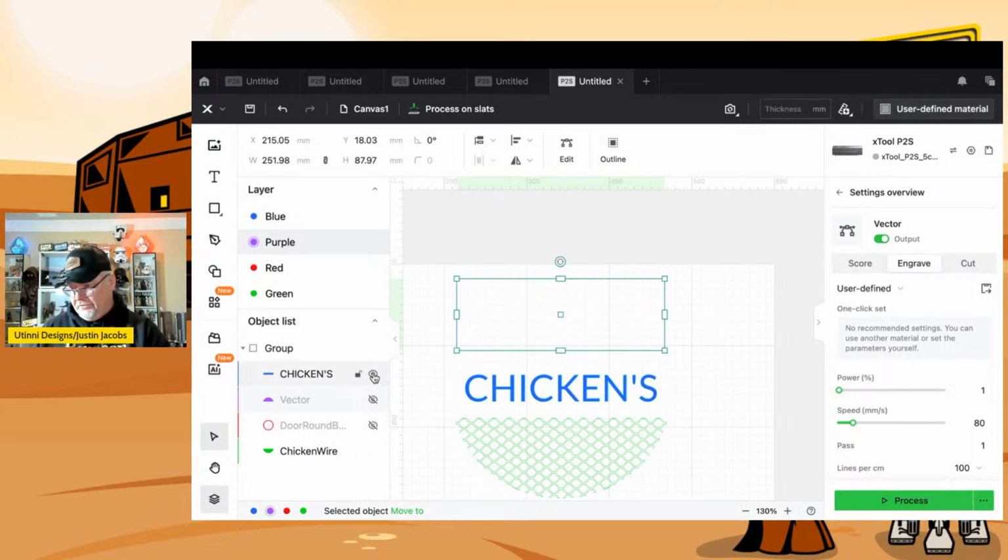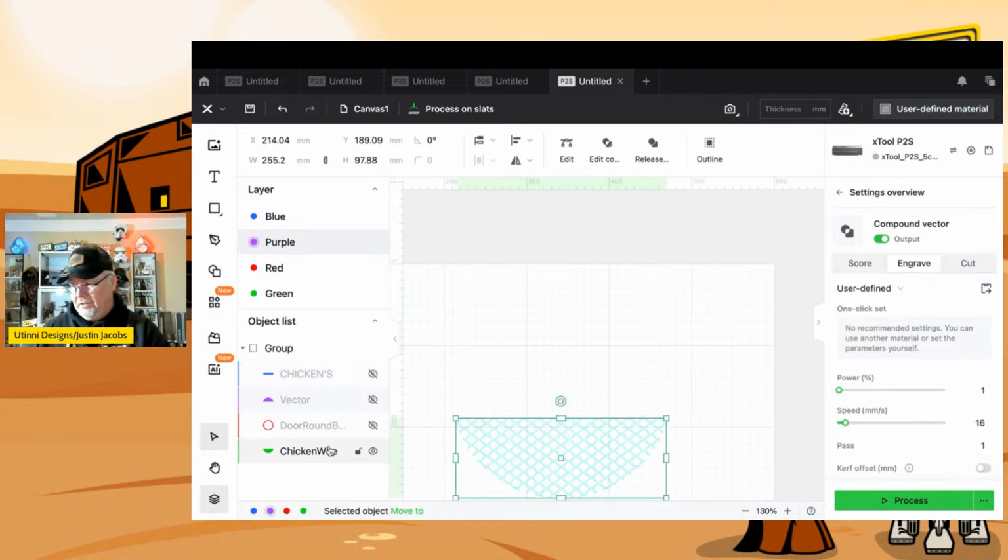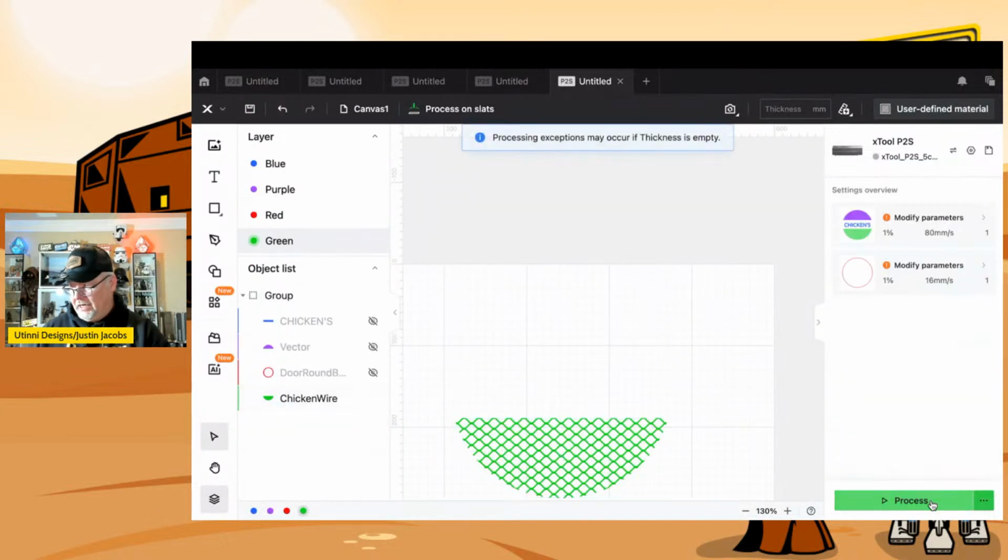And you would engrave chickens, or you could even cut out chickens out of the letters, and then glue them to the backer. And then you would cut out the chicken wire, which would end up cutting out very similar to this here. This is how it would look.